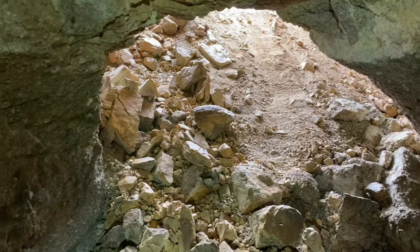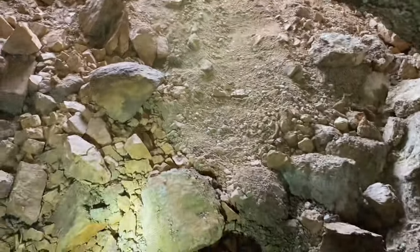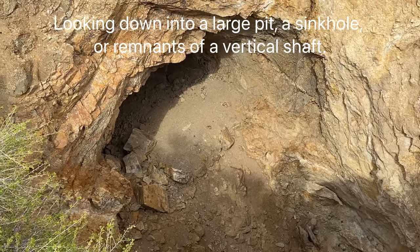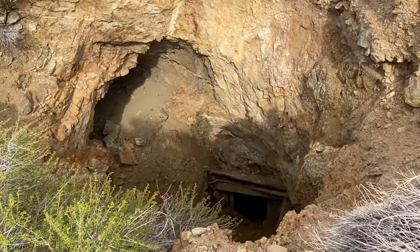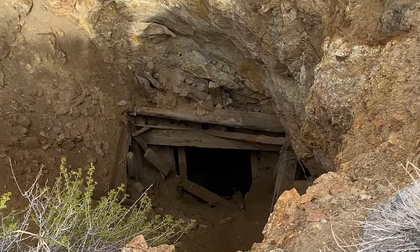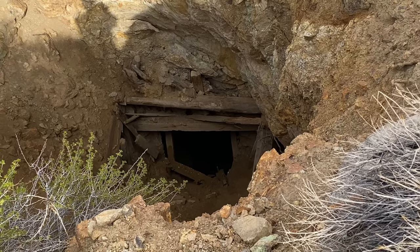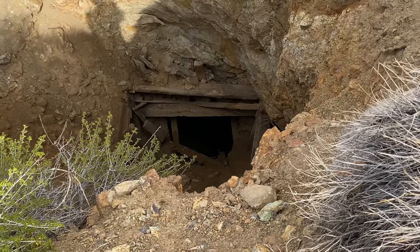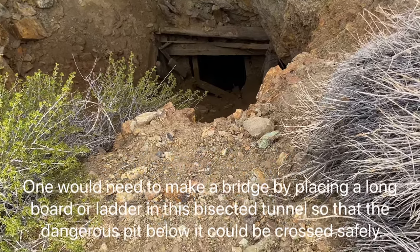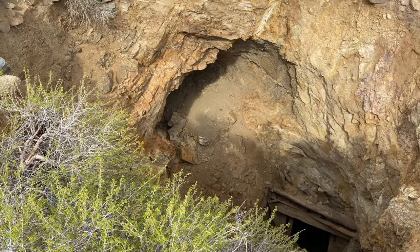So here's the portal we just came through. Let's go check out that opening that's obviously topside. So that tunnel we were in with the backfill that had daylight continues right there. See, it's got the same rounded shape, but it's bisected by this vertical shaft that you can see right there. That's looking straight down into it vertically. And the tunnel we were in is just out of the picture. It's right there to the right. You just can't see it from this angle. So it's no go on this one because of that pit in there, that shaft. It doesn't look that deep. I think I can see the bottom, the floor, but anyway, that tunnel would have continued, like I said, right over there.